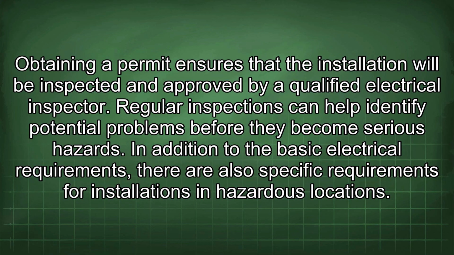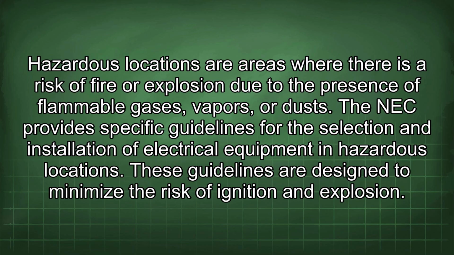In addition to the basic electrical requirements, there are also specific requirements for installations in hazardous locations. Hazardous locations are areas where there is a risk of fire or explosion due to the presence of flammable gases, vapors, or dusts. The NEC provides specific guidelines for the selection and installation of electrical equipment in hazardous locations. These guidelines are designed to minimize the risk of ignition and explosion.